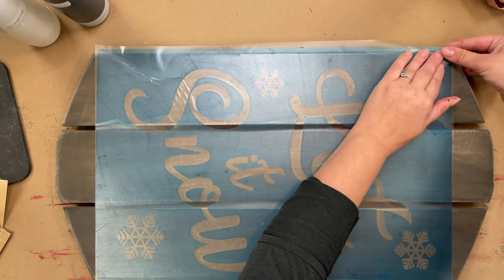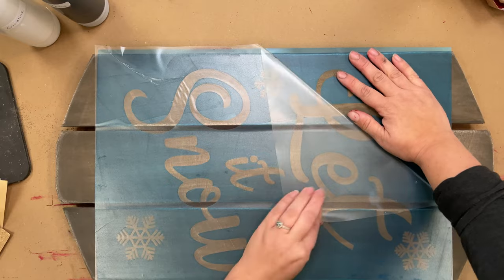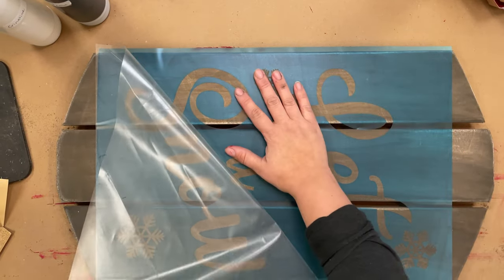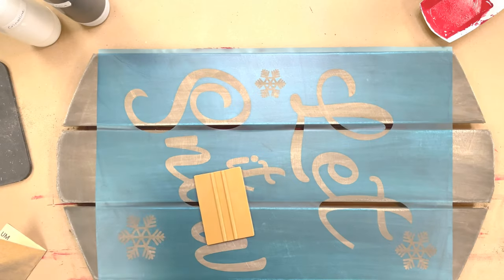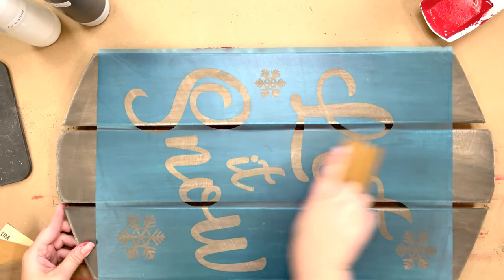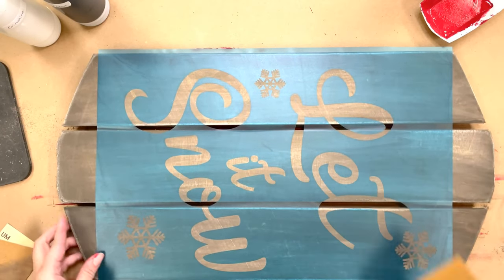All right, and now that that's nice and tight, I'm going to roll the clear tape off the top. Same as before, nothing blue coming off. Everything blue stays stuck to the board. There we go. All right, so now that we've got our design on there, we want to smooth it down one more time. Make sure it's nice and tight to the board.